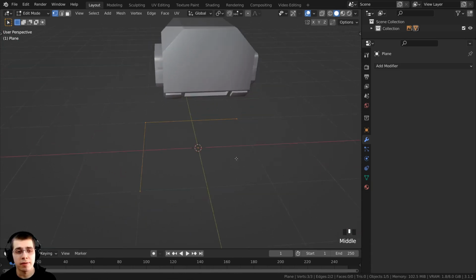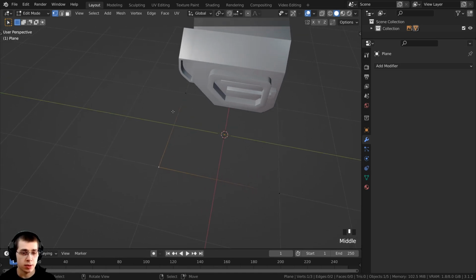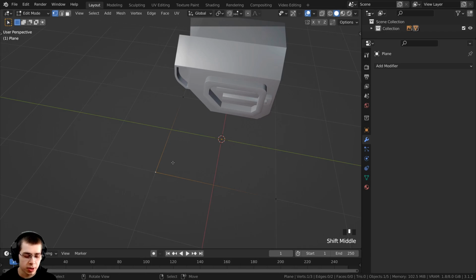So I'm now going to navigate right over here back to this corner, and then I want to add a bevel to kind of smooth this out to make the shape of the pipe. So I'm going to press Control Shift B, because if you just press Control B, that's not going to work on a single vertex. So I'm going to press Control Z to undo that. To make a bevel on a single vertex like this, I need to press Control Shift B. So press Control Shift B, and then I'm going to bring this out, and I'm going to scroll my mouse wheel and make it a bit more subdivided, maybe just something like that.